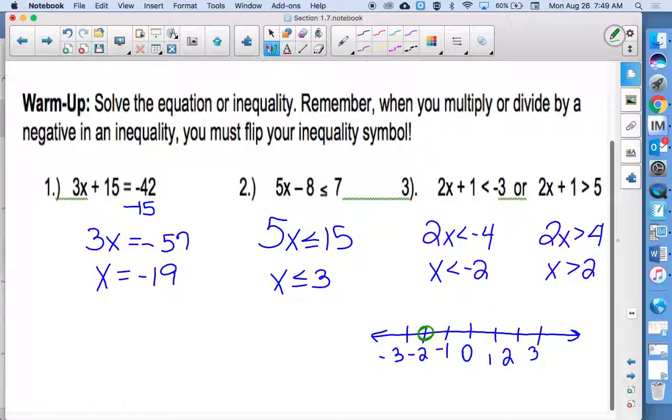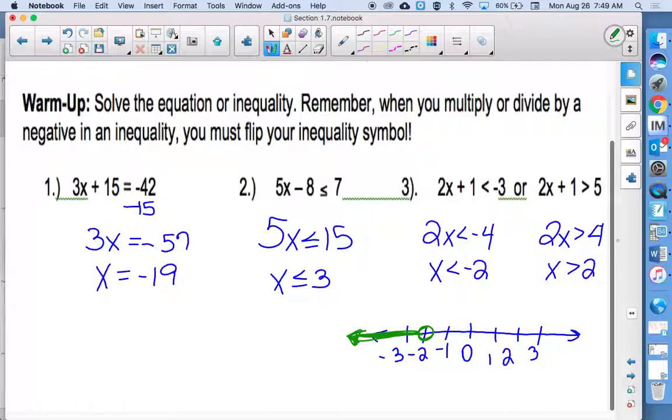Right. So when it's less than or greater than, it's an open circle. The closed circle happens when it's equal to, because that number actually exists. In this case, you're getting really close to negative 2, but it doesn't contain the number negative 2. And then the tip of the inequality symbol points to the way you're shading. So we want the solutions when x is less than negative 2, so you would shade in that direction.